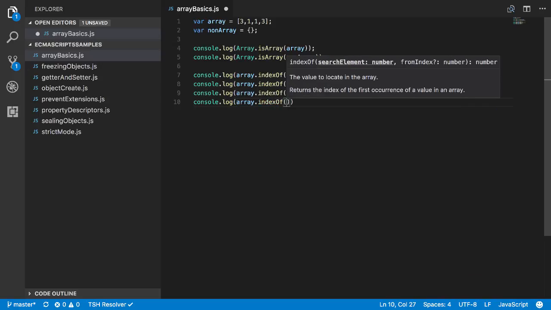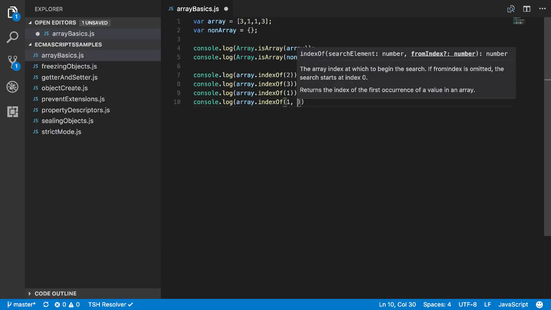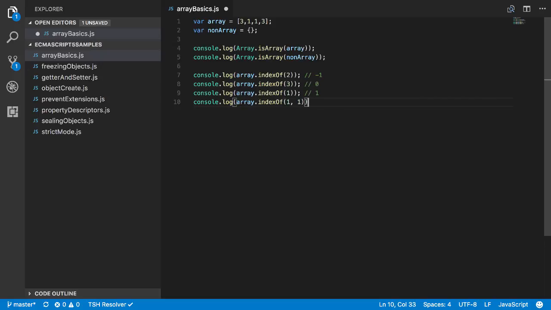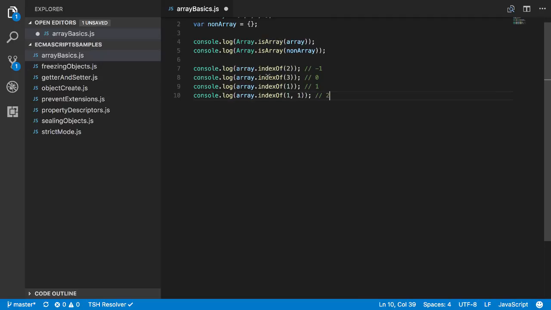So say I want to look for 1 again, but this time I want to look at everything after index 1, then technically this should come up with 2, because we've looked past these first 2, and the next one it finds is at index 2. So what we should get when we look at this now is true, false, -1, 0, 1, and 2. So let's just quickly check that.